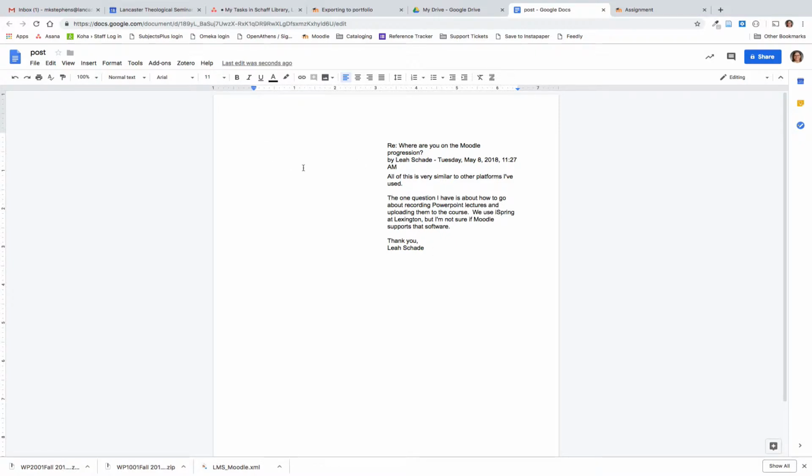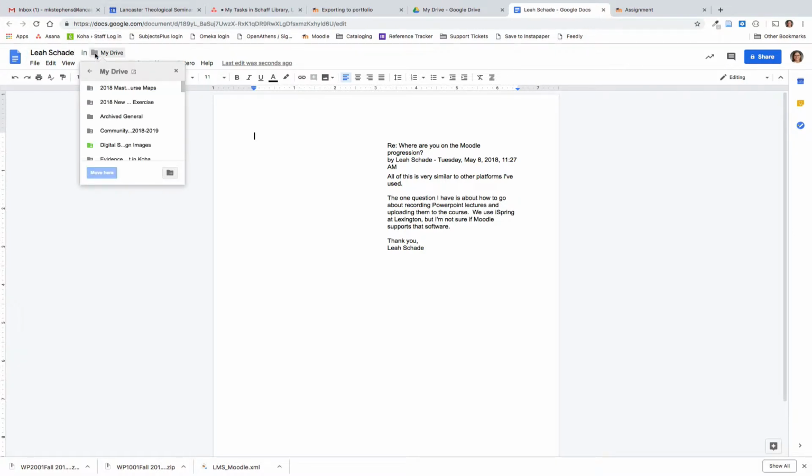Yes, it has a large margin, but we're not going to worry about that. Instead, all we're going to do is change the name of the file. So do that by clicking where it says post and put your student's name in there. And then you can click the folder next to it to actually file it into a folder.